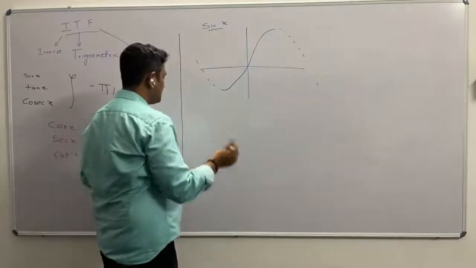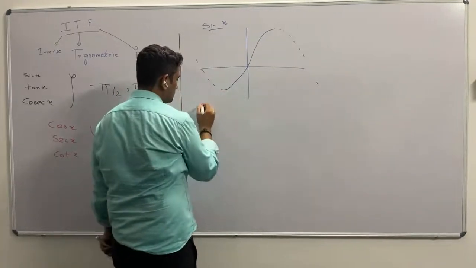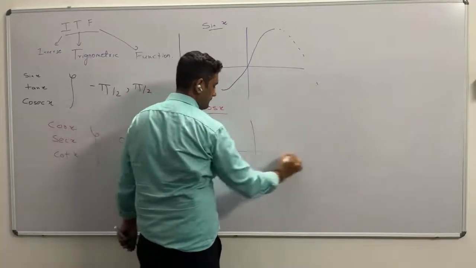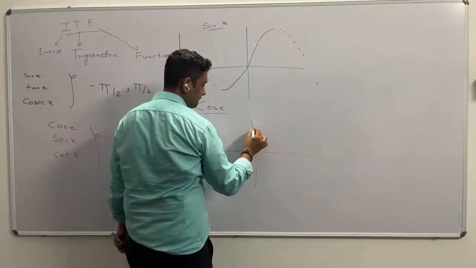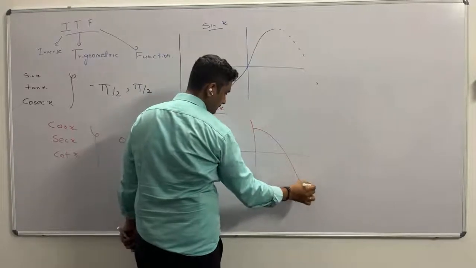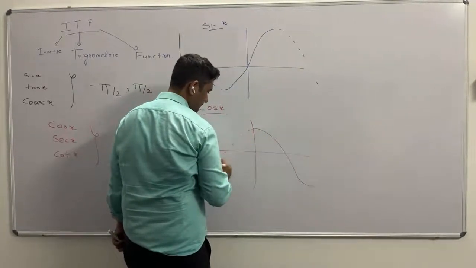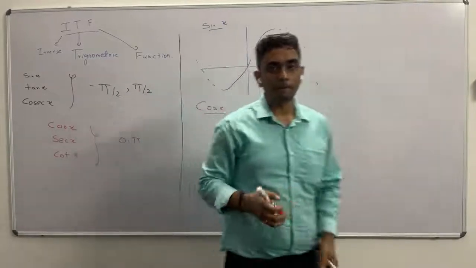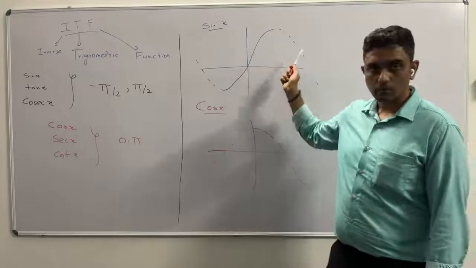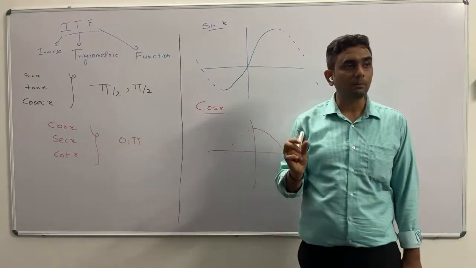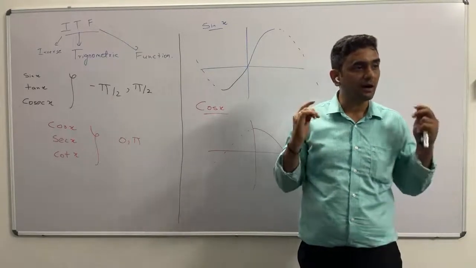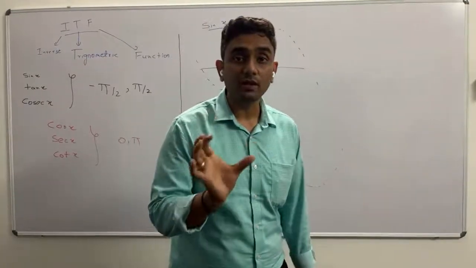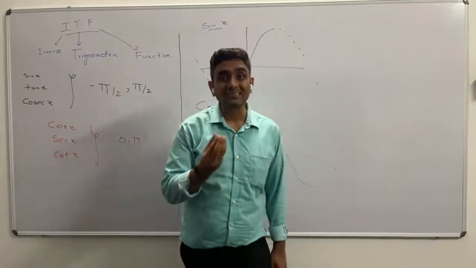Similarly, next we will see how to cut cos x. Now this is the graph of cos x. The dotted lines are the complete graph, and whatever we have drawn is the part in which we are cutting it. So after cutting the graph, this is the only part left to us. After cutting the graph, what we get is a restricted domain.